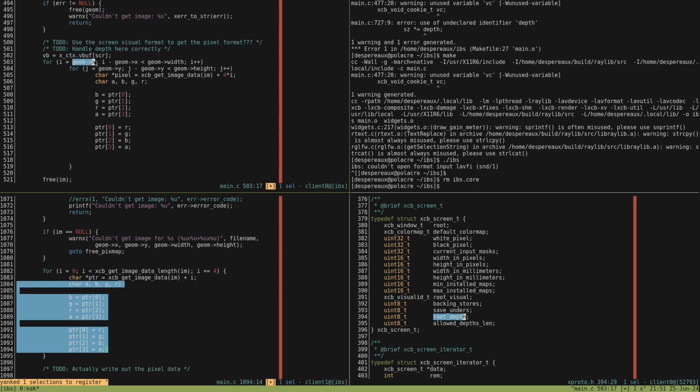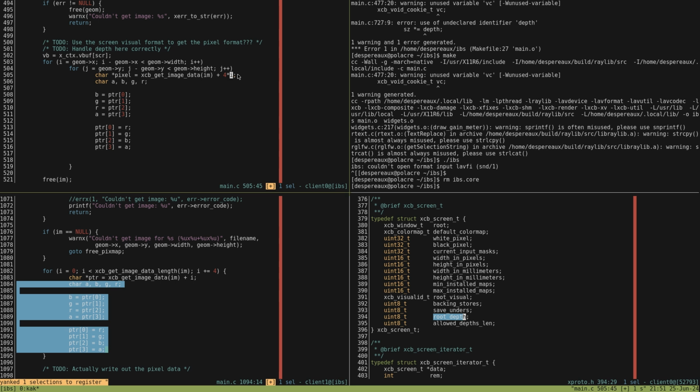So i and j are in big screen coordinates, but we need to convert them. To get the actual pixel, we need to convert them from screen coordinates into coordinates inside the buffer.